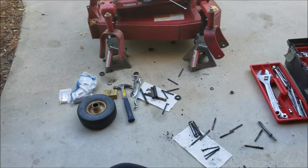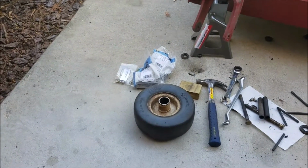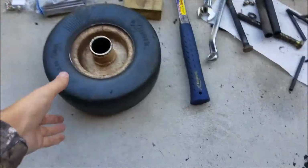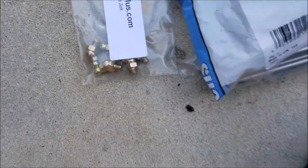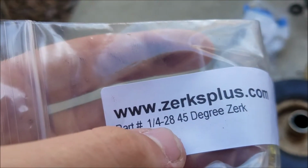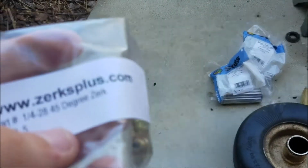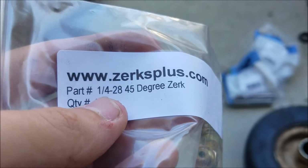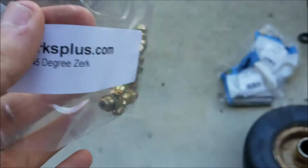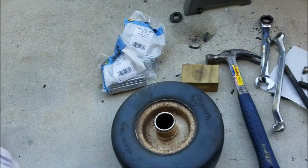So I just thought I'd show you the progress I'm making so far. And next what I'm going to do is clean out these wheels. I got the old grease fittings out, and I have the new ones for them. For these wheels, they are a 1/4 by 1/4-28, 45-degree fitting. And these are again from that seller on eBay. I just bought 5 of them because I didn't need a huge amount, but yeah, that should work good.